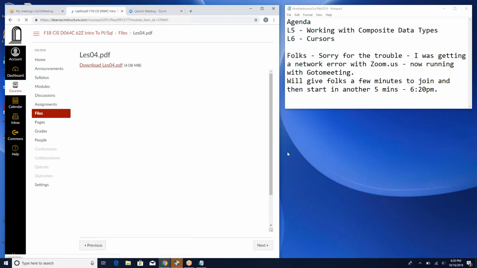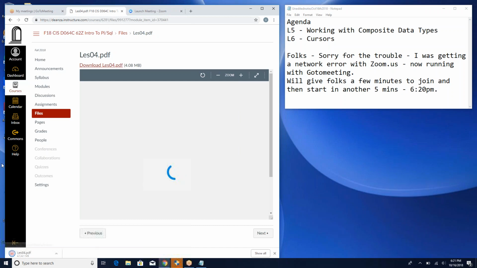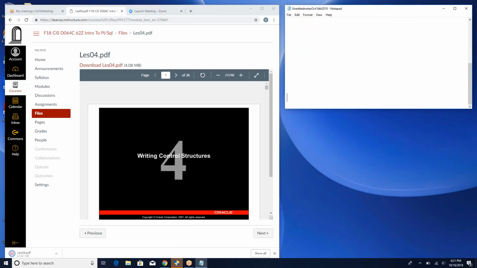And there were considerations for using looping constructs and decision-making constructs. That's what we did in the chapter: work with decision-making constructs and looping constructs.